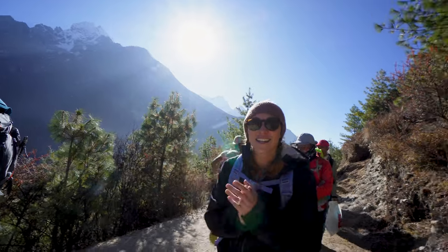There also happens to be a trail race going on here on the Everest Base Camp route. They're running and jumping and sprinting down these hills, while me and Meg are just trying to keep our breath and walk. It's quite impressive — very impressive. I couldn't imagine. Lots of training, I'm sure.